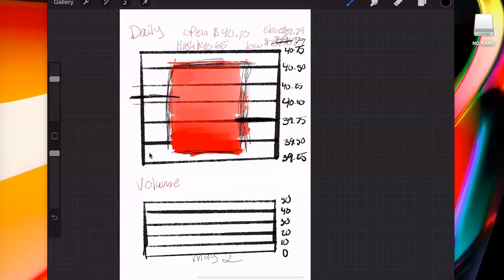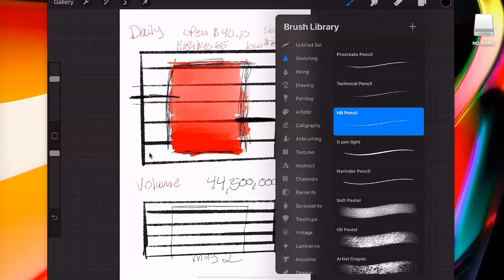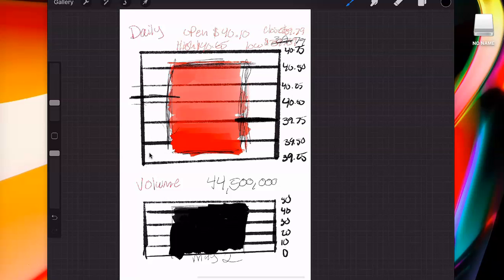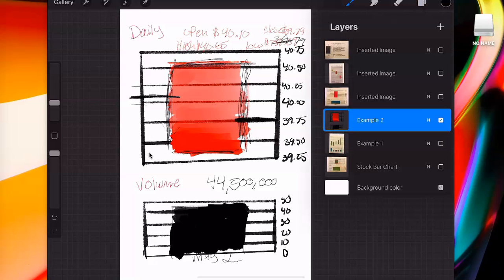The next question we'll look at is volume. Our volume in the book says we are at 44.5 million, or 44,500,000. So when we look at our graph, we're sitting somewhere between 40 and 50. 44.5 is pretty much right in the middle. So we then draw a line about in the middle here, and this whole thing would be filled. And this would be our total volume for the day.